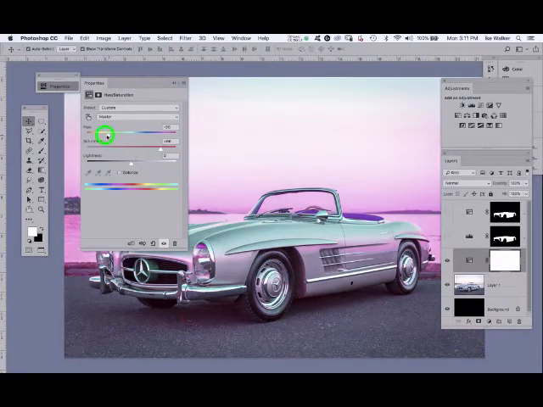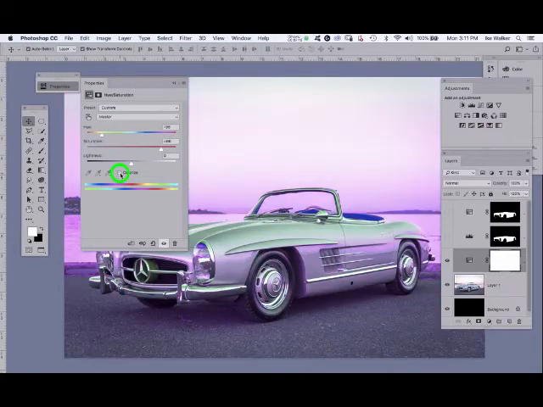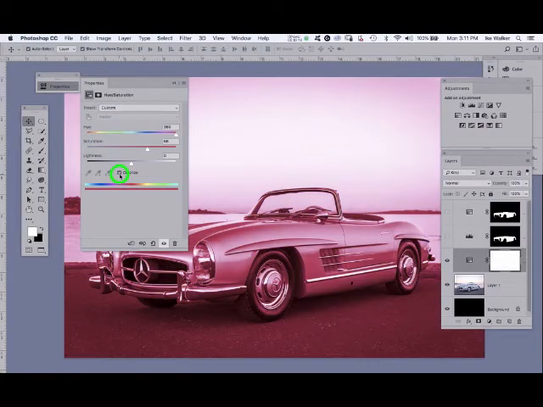The sky, if I hit colorize, it's going to give you a monotone color of a red, and everything else will turn red. So that's what colorize means, that everything is being captured in one color scheme.